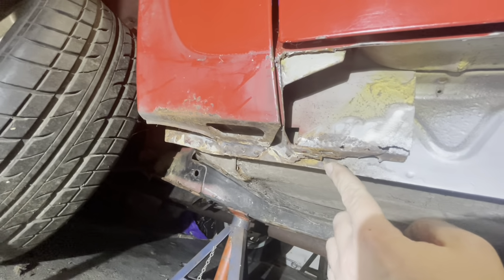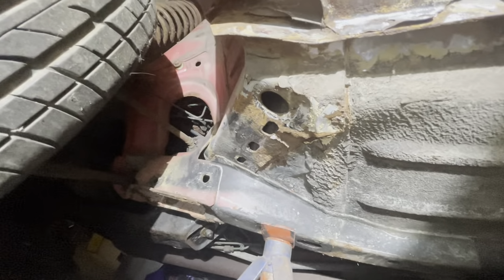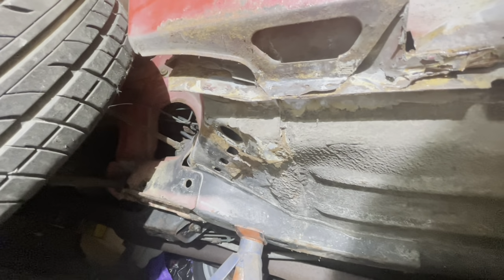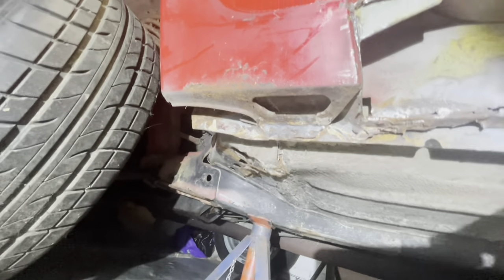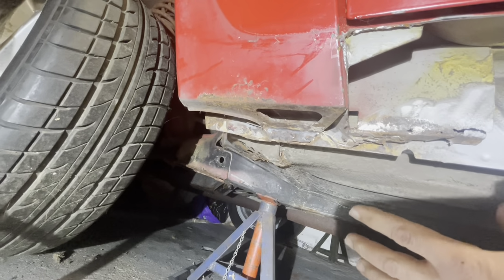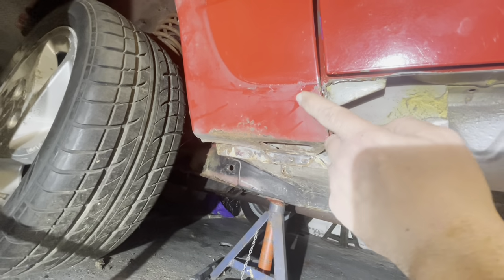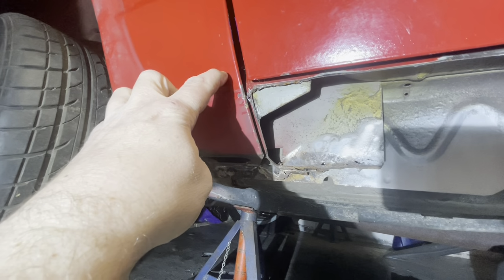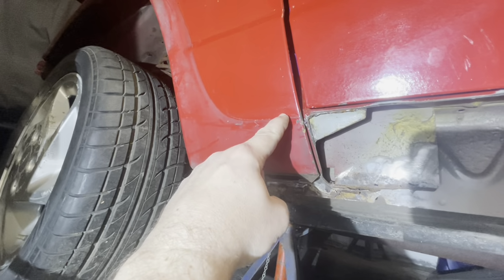We'll clean this up. I have had a little bit of a poke around under here. Even though it looks a little bit scabby, I think it's just surface, where the underseal's sort of cracked and it's got behind it. I haven't actually found anything that's gone through yet, so we'll look at that another time. But today, I think we'll get this cut, possibly somewhere about here. I think it's almost like where Sid cut his.